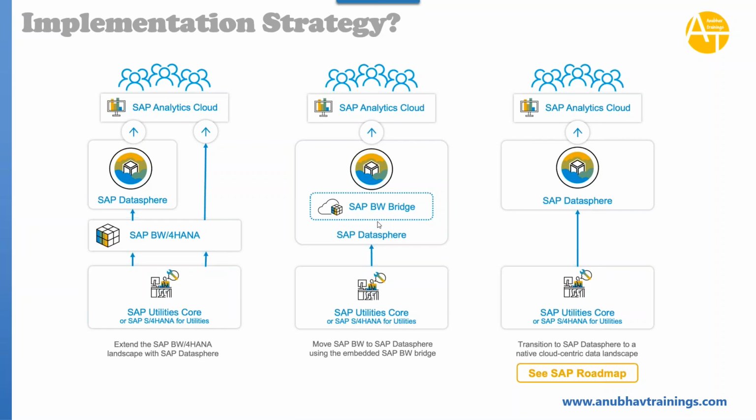Option number three, where a customer is doing complete greenfield implementation. Greenfield implementation is basically you do not have any data warehouse solution in the past, and you are now starting afresh. You never had BW, you never had BW for HANA, you don't have anything. You are a company who would like to start afresh with some data warehouse solution in the cloud, and you are evaluating different vendors. SAP is one of the vendors in this race. So you can use Datasphere as a cloud solution for your data warehousing needs directly.